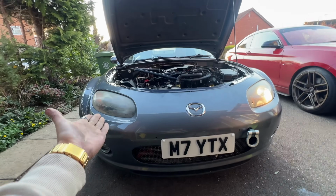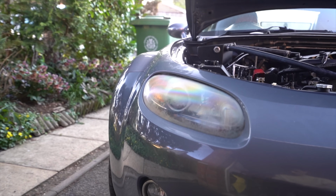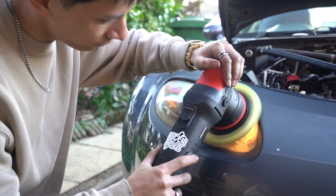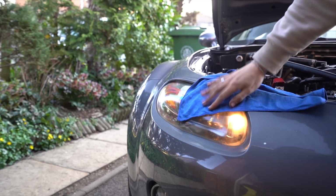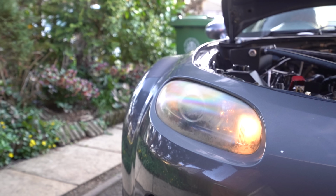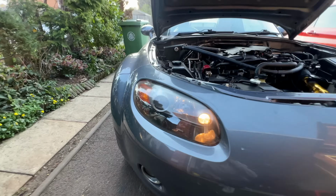But just like this, the number plates are looking a lot better. I have just noticed we've got one bulb, the main bulb, out on this side. So we're going to have to replace this one somehow. I need to get one Amazon Primed here tomorrow morning. But another thing that might fail the MOT and stop us from passing is these cloudy headlights. Quite simply, tackling it with some compound and a DA polisher brought the life back to it. If I polish it anymore, it's going to turn into a McLaren P1. Look how much better they look now. Oh my God. They were so clouded before, but now they're like new.